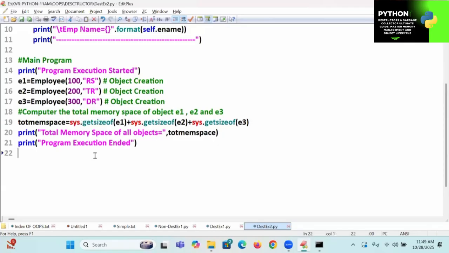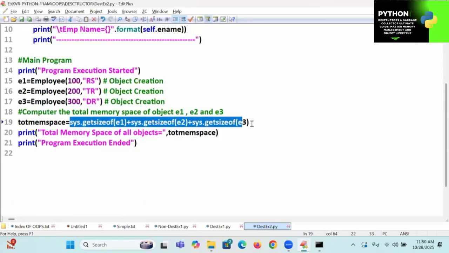The sys module. Who will deallocate the 144 bytes of memory space? The garbage collector. The garbage collector calls what? The destructor.